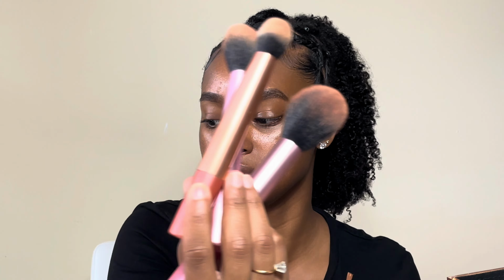But you know TJ Maxx is kind of hit or miss because their inventory can change up. But I've always been able to find the Real Techniques brushes. And it's the brushes that's like this. It comes with like 5 or 6 brushes for like $20 if you get it at Walmart. I think it's like $12 or $13 if you get it at TJ Maxx. Perfect for a beginner. And then you also need to get a brush just small like this for your brows so that you can get a more precise cleanup. And so I just go in like this.